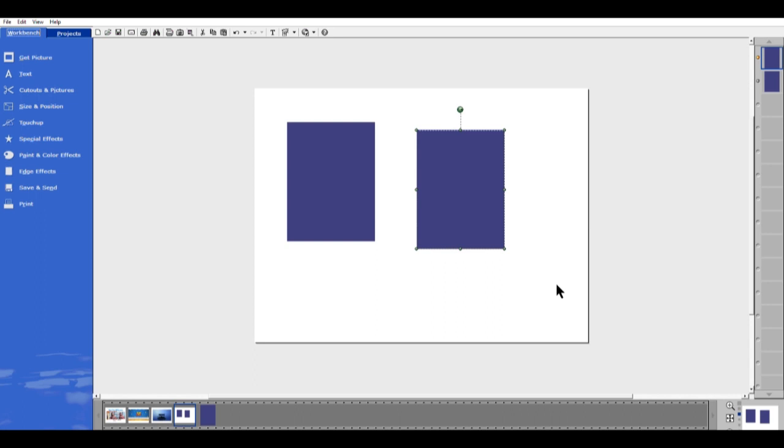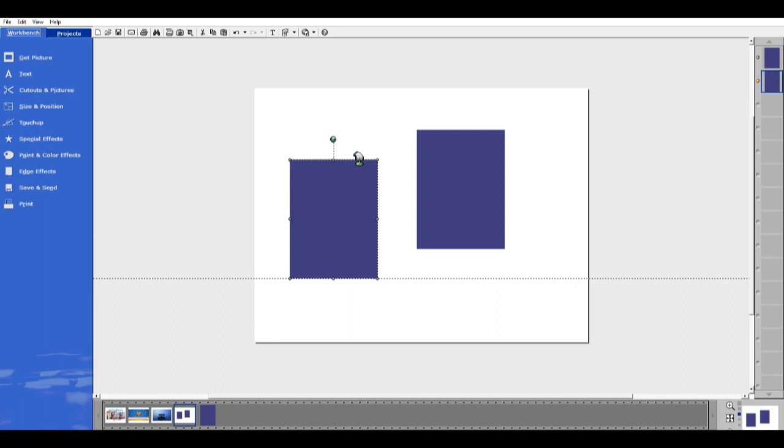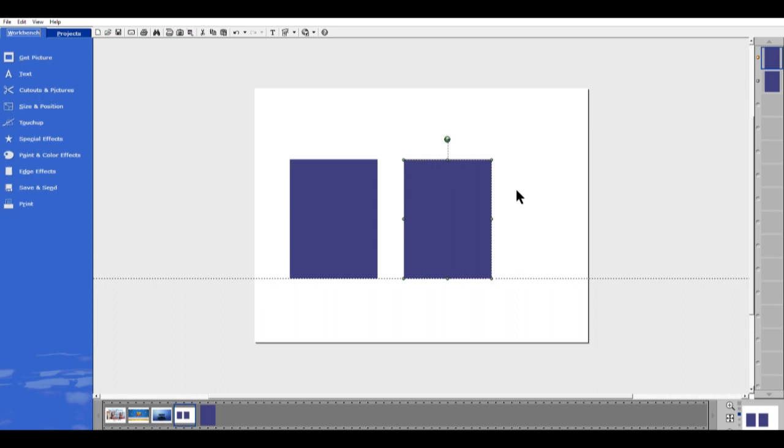Next, I'm going to go to Size and Position, Alignment Guides, and I'm going to click on Horizontal Guide because I want to get these two on an even plane so that I can join them. So I'm just going to drag this down slowly until it clicks and latches on to that horizontal guide, and do the same with this one on the right. And I'm going to slowly bring them toward each other. Oops, went down a little bit. Slowly bring them toward each other until all of the white has disappeared between them.